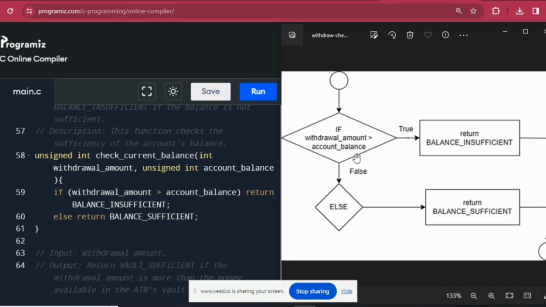If it's true, it will return balance insufficient. Otherwise, if the withdrawal amount is lesser or not greater than the account balance, it will return balance sufficient. Then the function will be terminated.